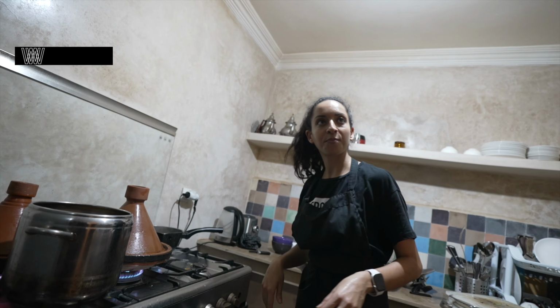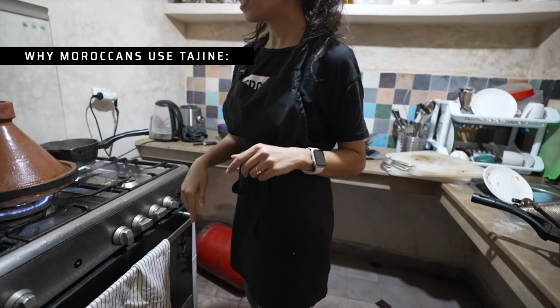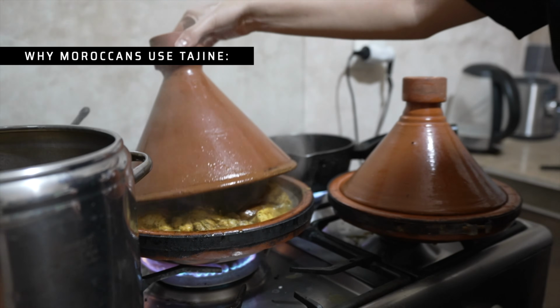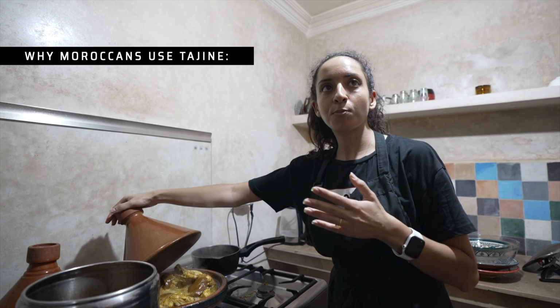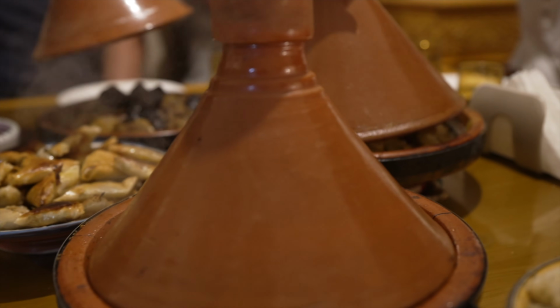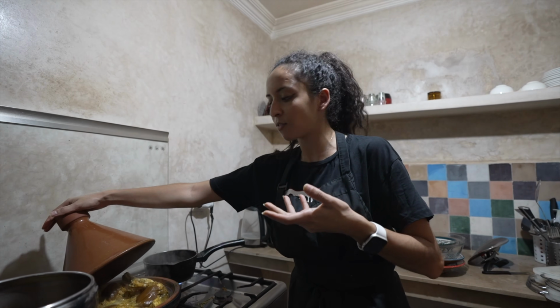So what's the purpose of people in Morocco using these tagines then? I think it's an old dish, and what is nice with it is that you don't really have to keep doing a lot. You just put it on the fire. You don't stir it. You don't have to keep watching. Right. And even if it's burned, it protects. It doesn't give this bitterness. It gives more flavors. We can't really burn it. Yeah, and even if it happens, it's just more flavors, it doesn't give a bad flavor.